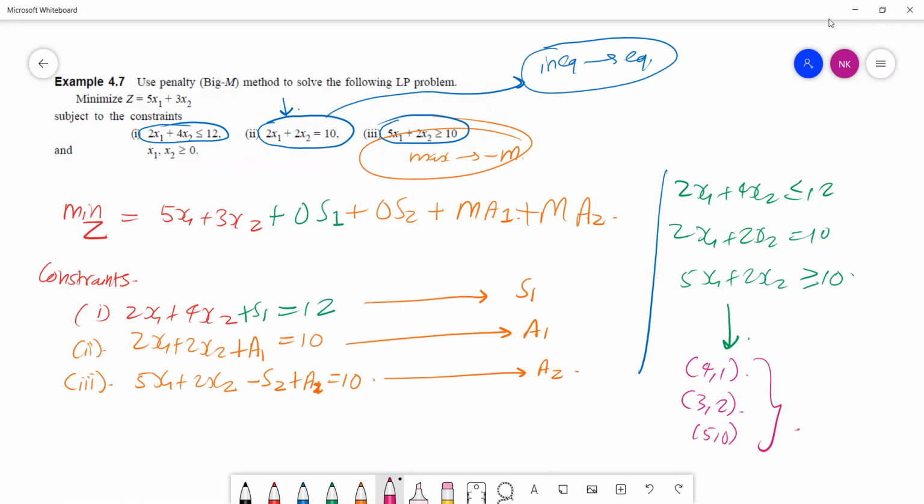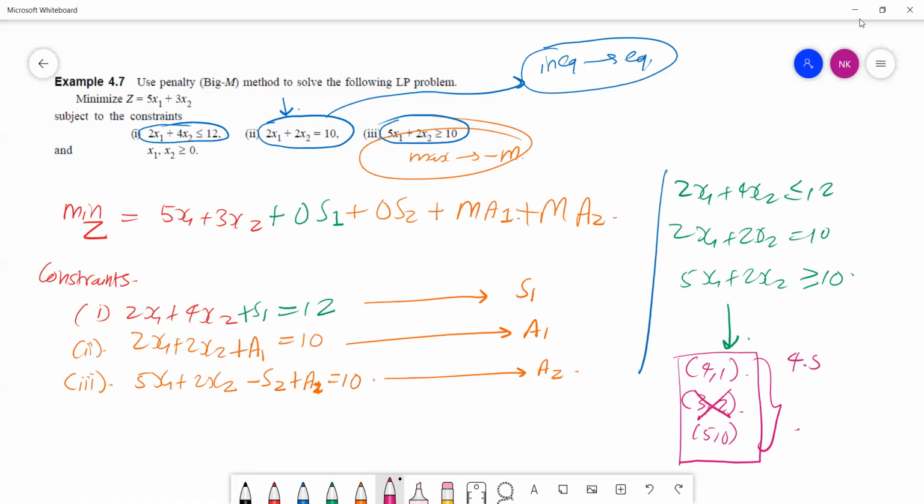Now, even though we are having the equality sign, if you remember, in the case of the graphical method, we were supposed to find the corner points. Okay, one person says 3 comma 2 doesn't satisfy. I don't know. 6 plus 4 is 10. It will be 6 plus 8, 14. Okay, so I will be removing this.